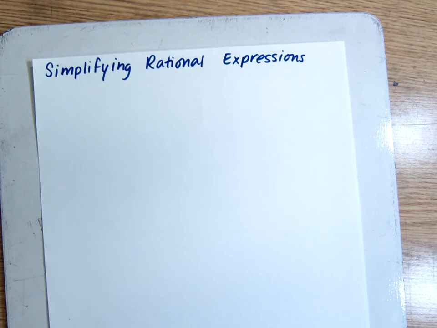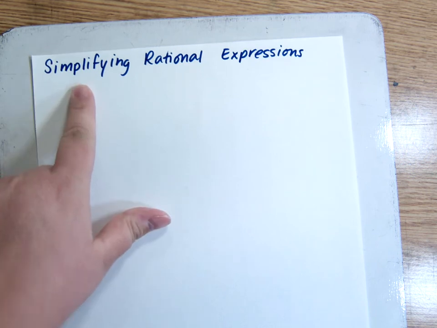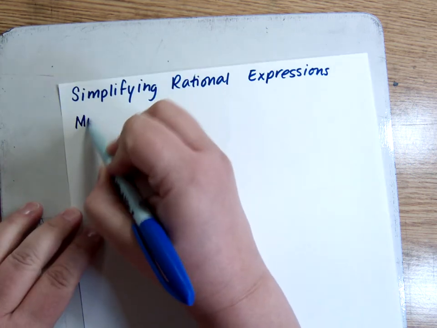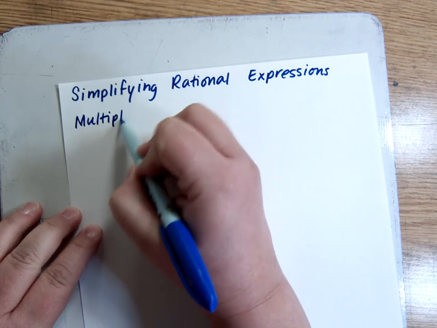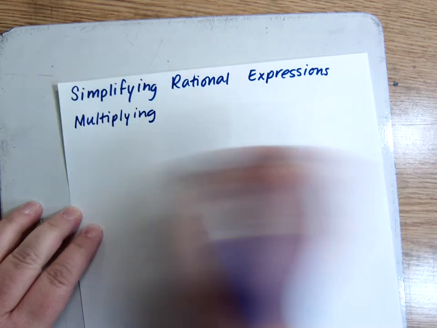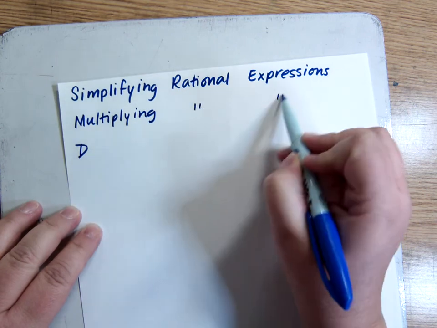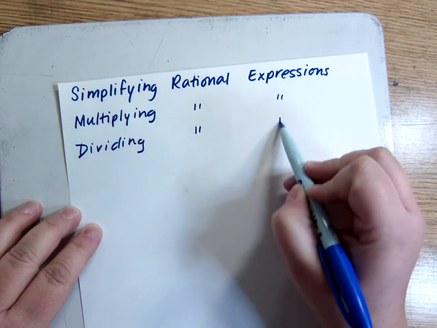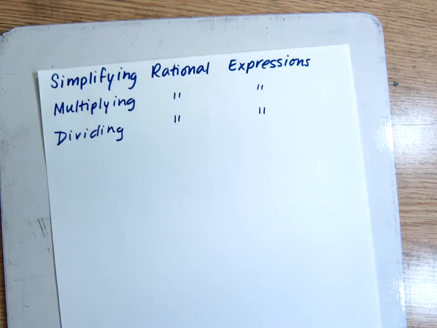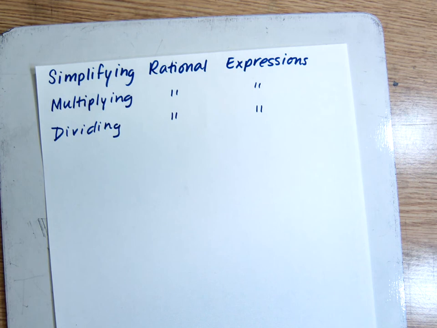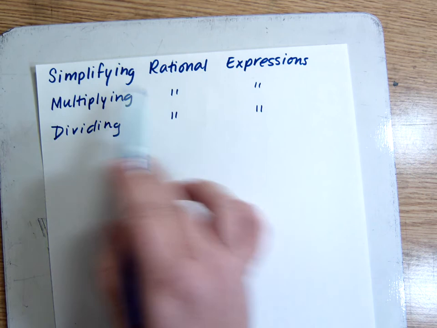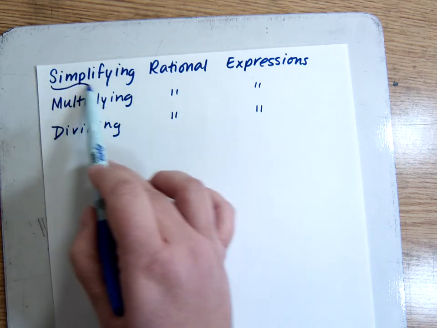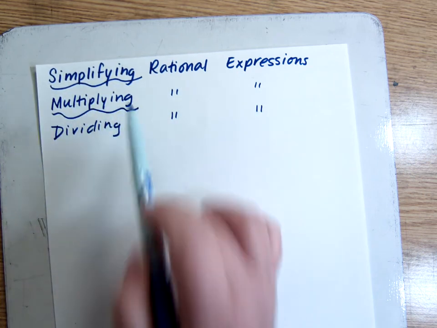But starting out when we're talking about rational expressions, the first thing we usually talk about is simplifying them. The next thing we generally talk about is multiplying them. And then after that, we always like to talk about dividing them. So this video is sort of an intro to that process for my students who are going to start. This is a Friday, and on Monday they are going to start doing this, and on Monday we're going to get into all of this, but today we're just mainly going to look at simplifying and then multiplying.